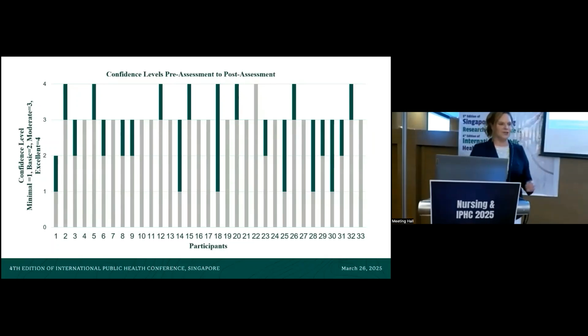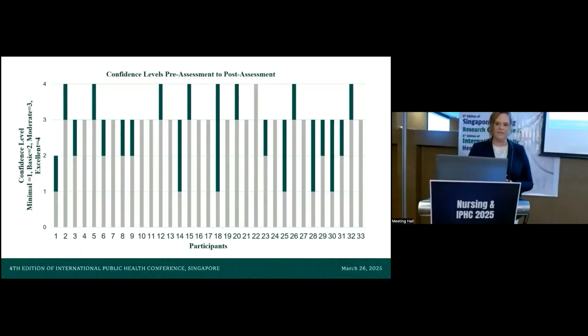So again, using charts and a little bit of color here, I wanted to note that of those who did not have prior health literacy education, 13 participants reported an increased level of confidence in health literacy, with 8 increasing by 1 level. The soft gray at the bottom is pre-intervention, and the green you see at the top is post-intervention. So 8 increased by 1 level and 5 increased by 2 levels.